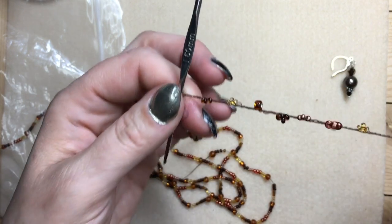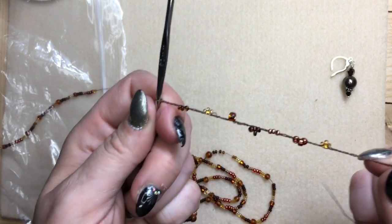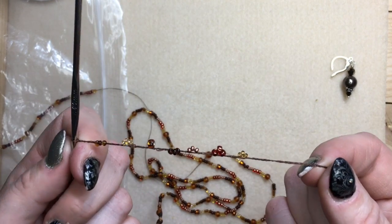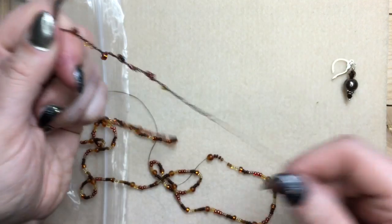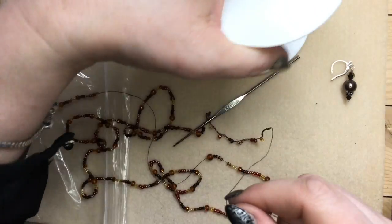So I'm gonna hook up my complete 6.8 meters of beaded thread, and then I will show you how to finish the necklace. Have fun!